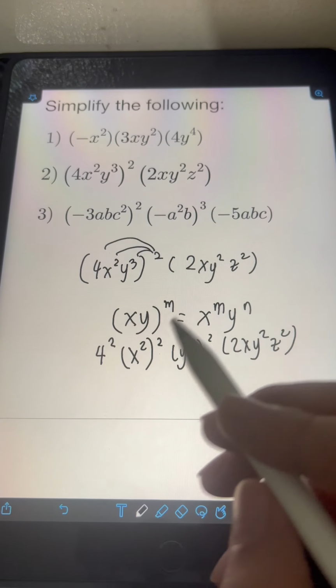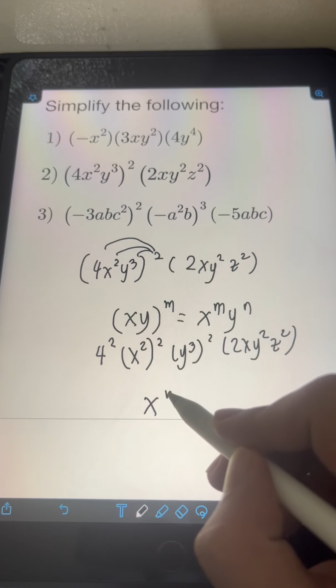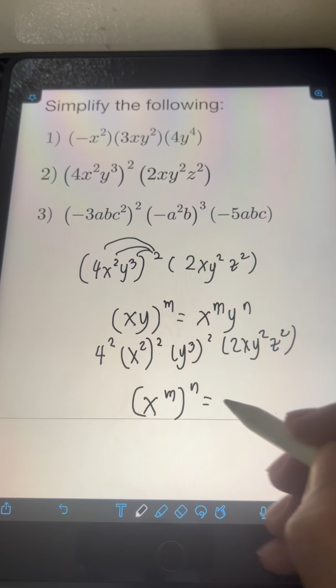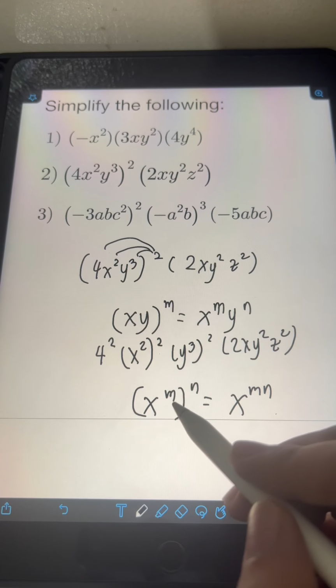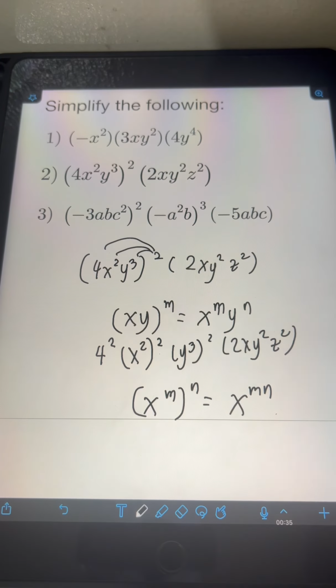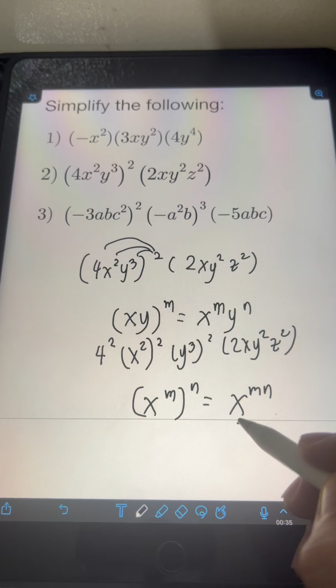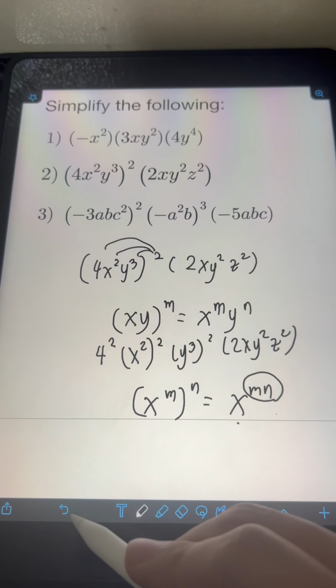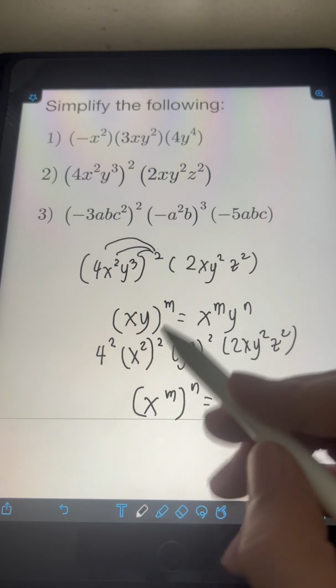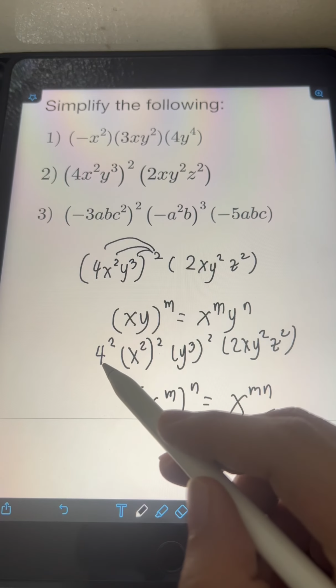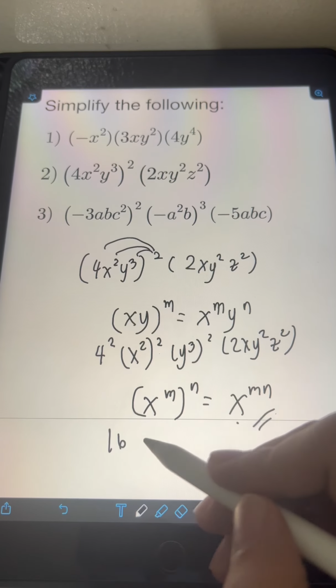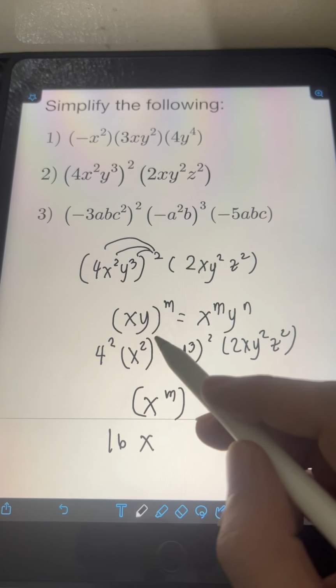And then we can apply next the law of exponent: x raised to m, quantity raised to n, is equal to x raised to mn. So basically, if we have an exponential expression being raised to another exponent, we can copy the same base x and just multiply the exponents. We can apply this law of exponent for these two factors. So we simplify first 4 squared, or 4 times 4, which is 16. Then, simplifying x squared quantity squared.